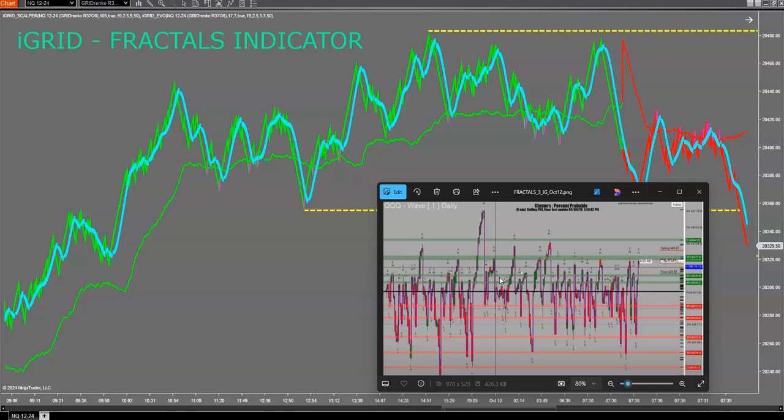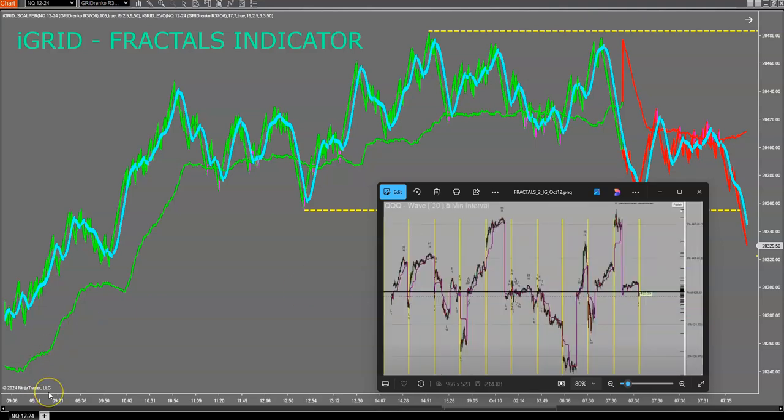So let me get into what I would like to build using this information, the way I would like to use it, and then we'll kind of go from there. And the way some other groups use it is they overlay it on price, and they can pay attention to where the market goes to. And then when you're getting these rotational points in the indicator, looking at the data of how you're measuring a fractal representation of the market conditions, you can use those as turning points. What I would rather do is use the fractals to tell me when I'm getting in high probability zones. I'll use my iGRID indicator then after.